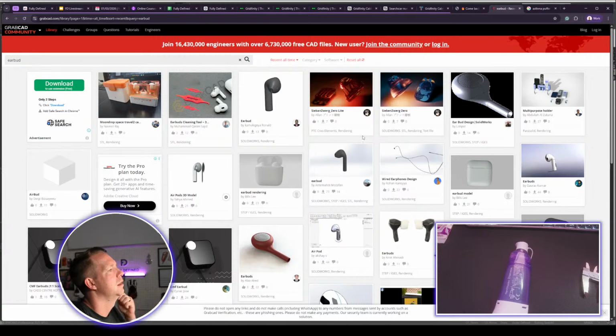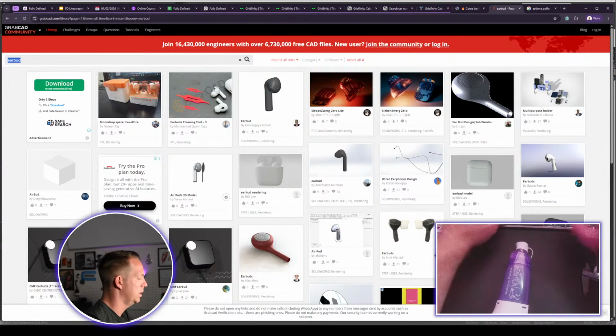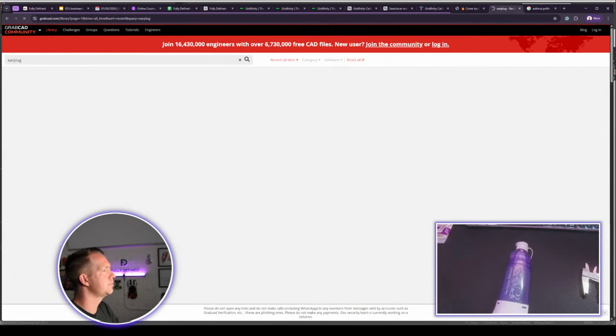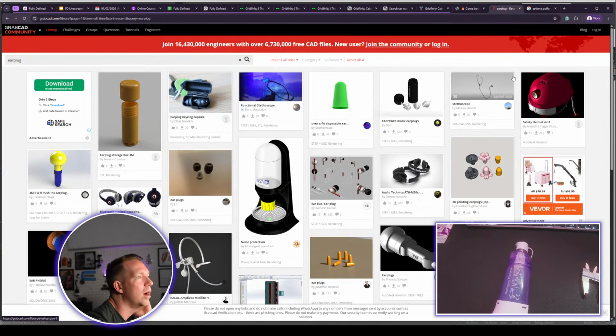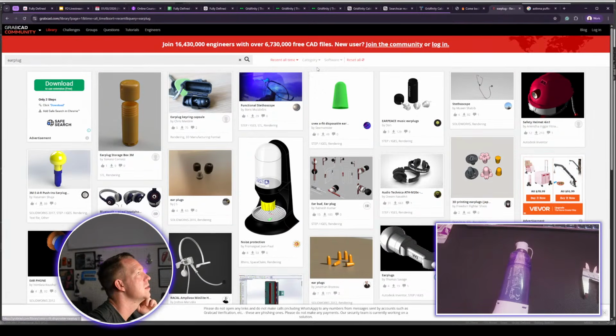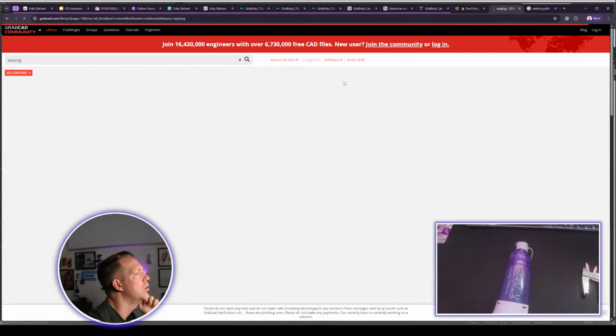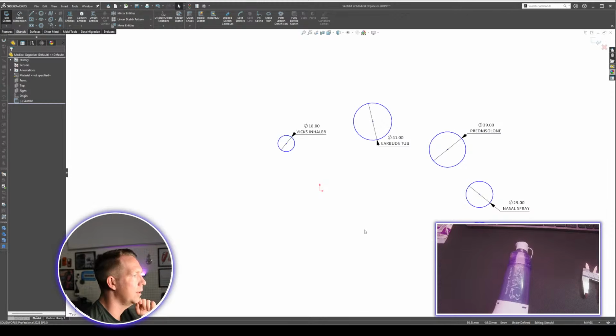But let's use another example like earbud. All right, so you can see lots of different earbuds here. Now we have some earplugs. Maybe I should type earplug. And so it's showing you a wide variety of different ear-related products. Some earplugs here, some much more advanced designs, and you can search through different software to find only SolidWorks files or whatever it is you might need. Often it might just be a step file you need. Okay, but nothing here to help me today, so I'll just keep going.